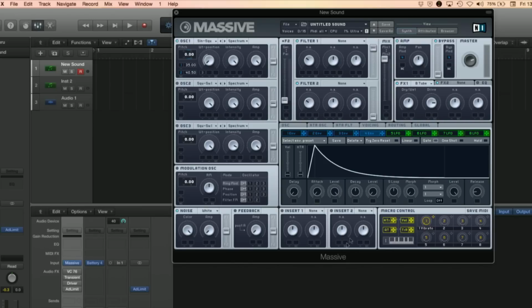We've got other means of adding distortion inside Massive. We could go down here to the insert effects, and these can be a bit more extreme. Let's say that we went for something like a shaper. So again, we're overdoing it a little bit just to illustrate a point, but all of these things could be backed off.